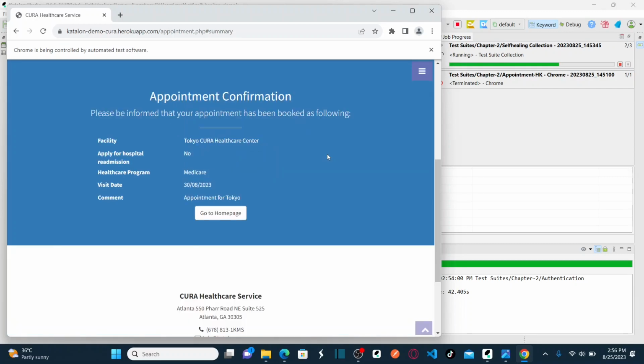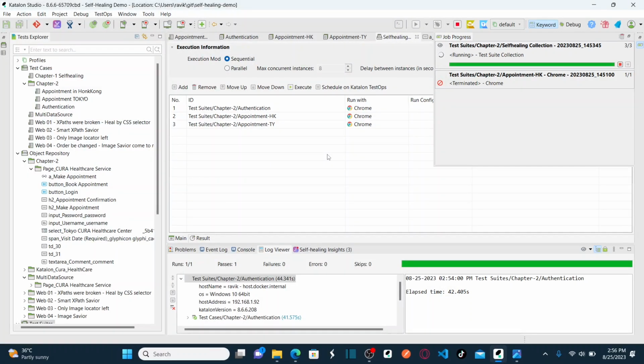So all the test suites are already done. It ran all the test suites. Now let's analyze our test results. Okay, what happened we'll see.